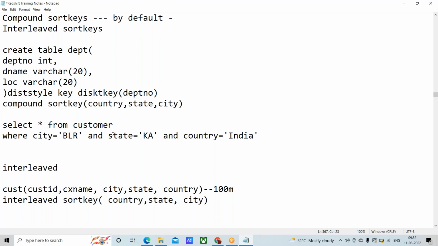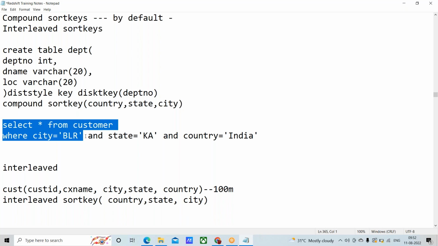So it will process starting with the city filter. City equals Bangalore. Finish, it will immediately get the data. You don't need to apply the state filter and the India filter. City Bangalore means obviously state and country are automatically taken care of, right?